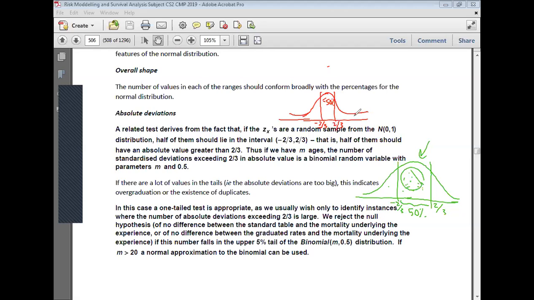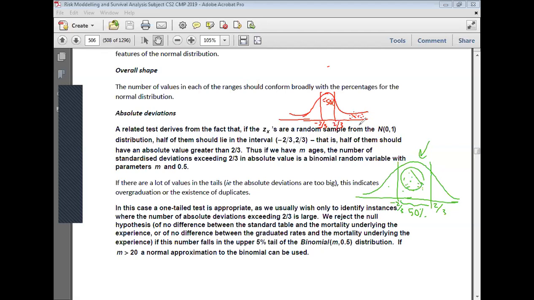So if let's say I have more number of points in here, then I'm basically saying that there are more points that take a higher value, right? So my z takes a much, much higher value. And that is again the case of overgraduation. Or, also there's one more thing that can happen: sometimes you have duplicates. When I'm talking about duplicates, it just means that one person has taken out several policies. And we'll look at how to deal with duplicates in our modeling in the next chapter again. So we are assuming that we do not have any kind of duplicates.